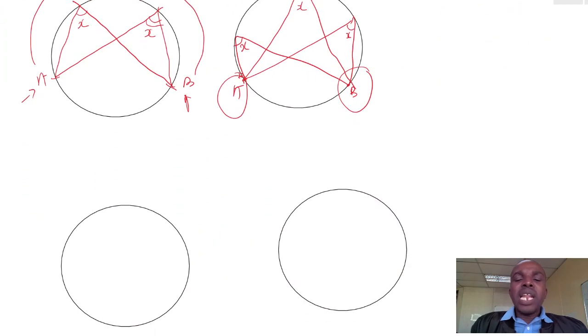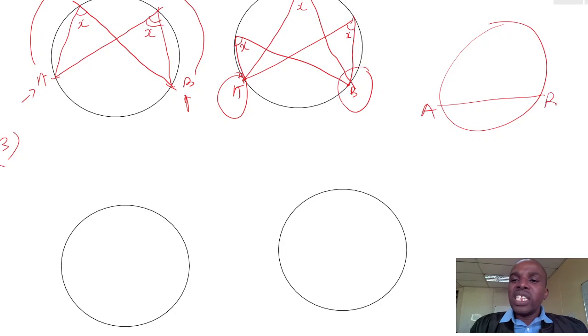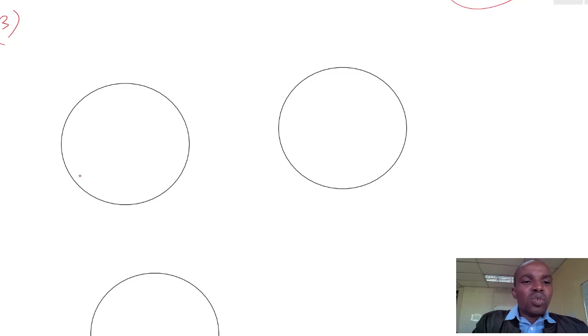Right, then theory number 3. It's more like number 2. But this one, we now have a chord. A chord is a line that joins one point to another point of the circle. Like this one is called a chord. Then a diameter is also a chord, but it's a special type of chord that divides the circle into 2 equal parts. That's a diameter, it's a chord, right? So this one is called a chord of a circle. Right now, if I can have a chord, let me draw my chord here.